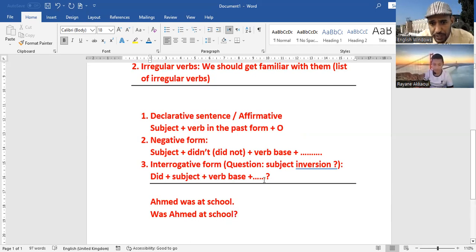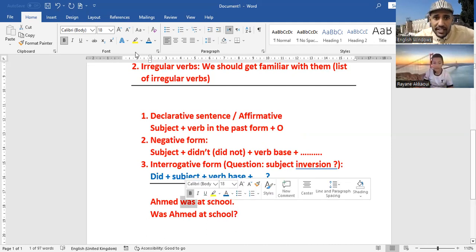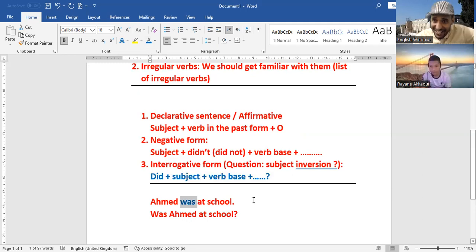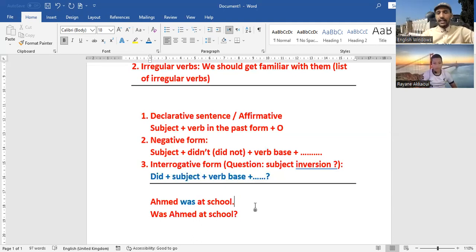Okay, Rayane, did you apply the rule that we have here? No. Where is did? Why didn't we do that? Because the verb here is what? To be. It's an auxiliary, okay? Yes, because it's the auxiliary to be. So if you have an auxiliary in a sentence, be it the verb to be, or maybe can, I mean a modal verb, or maybe the verb to do itself, then you just need to remember the changes of that verb in the past, guys. So for the verb to be, we start with was or were. That's the way we do it.